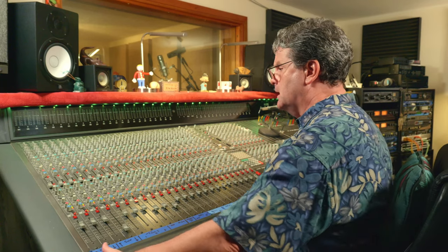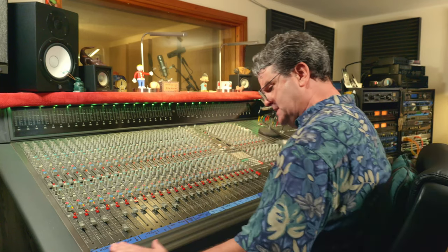If the bass player wants to play along, I usually put him in the control room right behind me. I rarely use bass amps anymore — they're big, noisy, and bleed into all the other microphones. I'm a big fan of using direct boxes and amp simulators. I've got an old SansAmp rack mount that sounds as good as any cabinet, with no microphones involved. There are also some great plugins for guitars and bass I'll cover in another video.